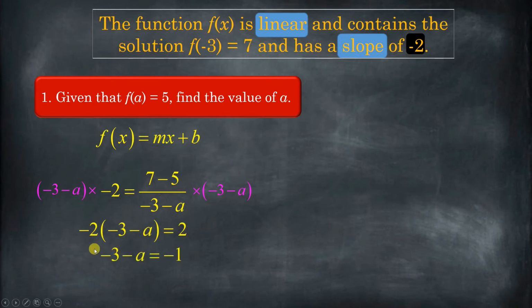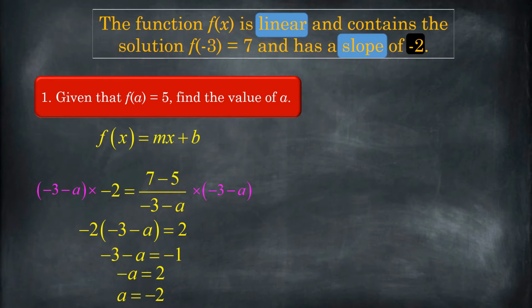And I'm just going to go ahead and divide. I'm going to divide instead of distribute because that's easier. Now, you could distribute, and you're going to get the same exact answer. Doesn't really matter, right? All right, so now all I got to do is add 3 to both sides, which gives me 2, and then divide both sides by negative 1. So a equals negative 2.